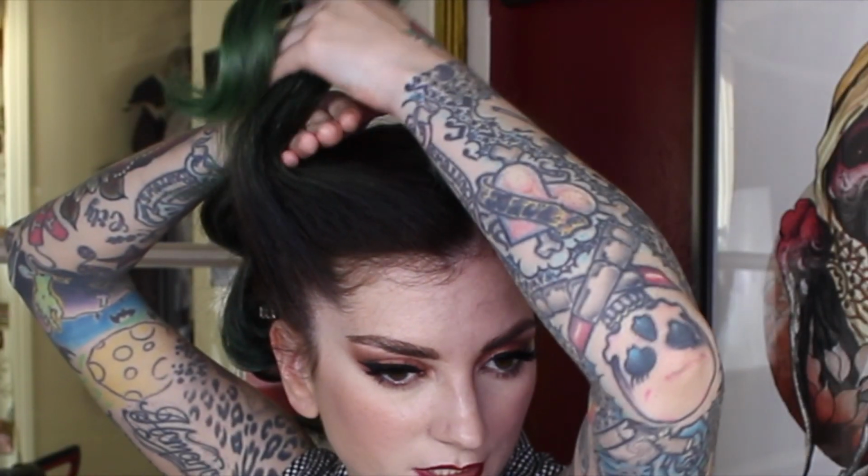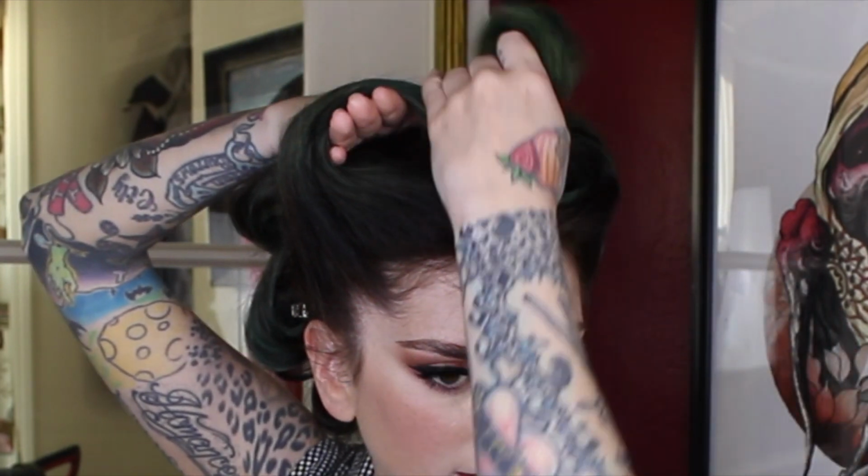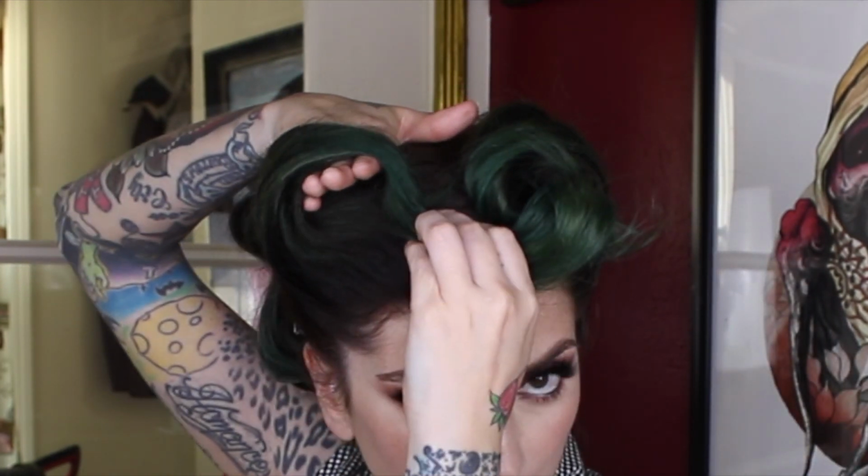So what I do first is I pull it over the back of my hand so that it mimics a roll here. Then I'm going to grab it this way and pull my hand out of the back of it so that I don't warp the roll. And then I'm gonna pull it down right here. So now I'm gonna pin it in place right here. I just pin it right here so it holds it in place.